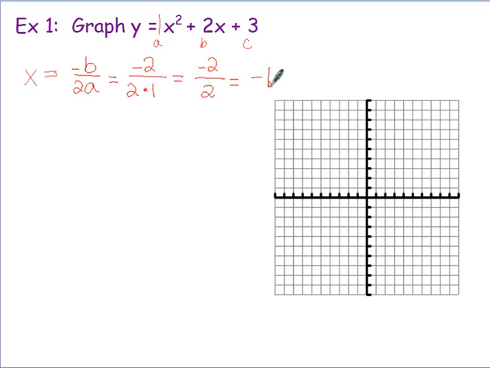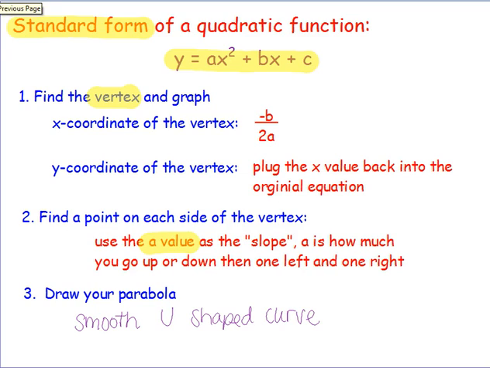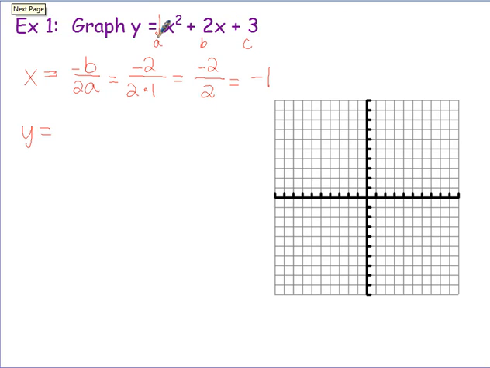Let's take a look at the next part of it, and that is finding your y value. This is where people want to make mistakes. As we look at the directions, it says plug the x value we just found back into your equation. So we're going to put that value here and here. So y equals 1, there's x. In parentheses, I'm going to put negative 1, close parentheses, squared, plus 2, there's x again. In parentheses, I'm going to put negative 1, plus 3.